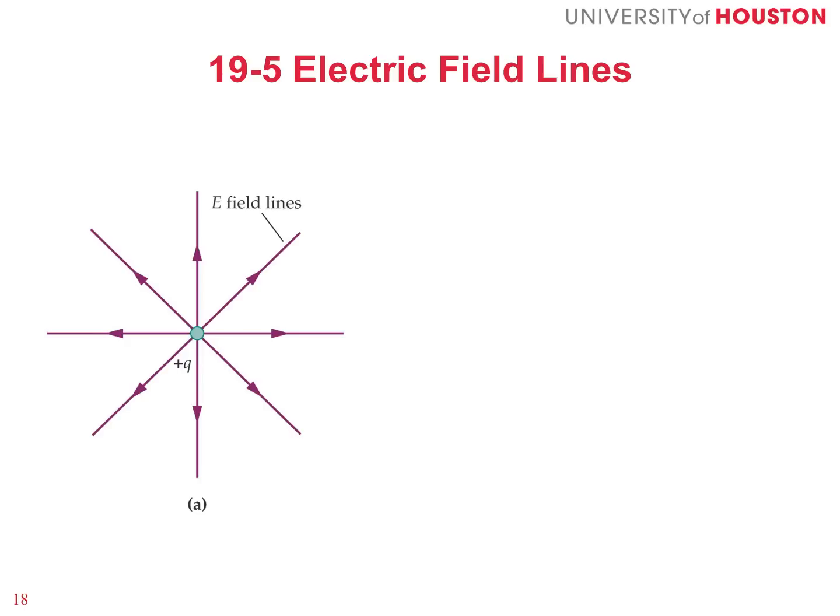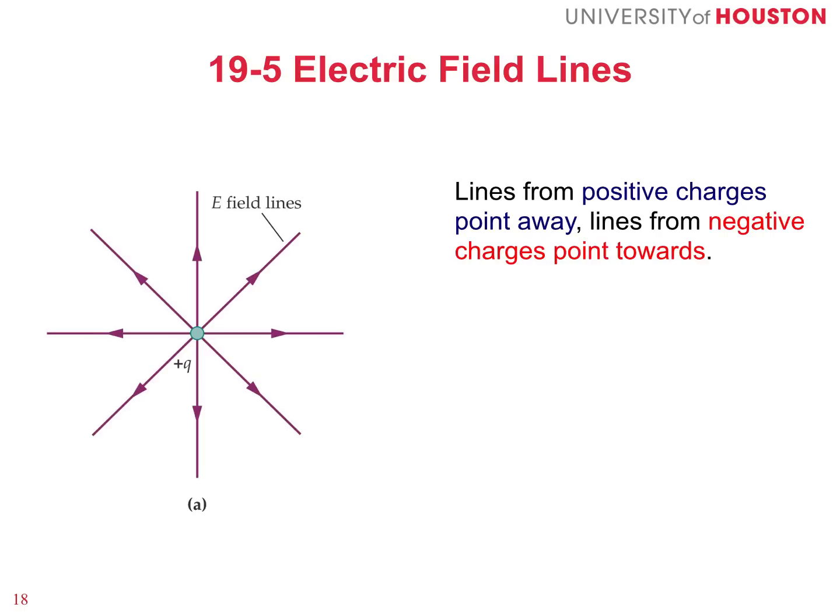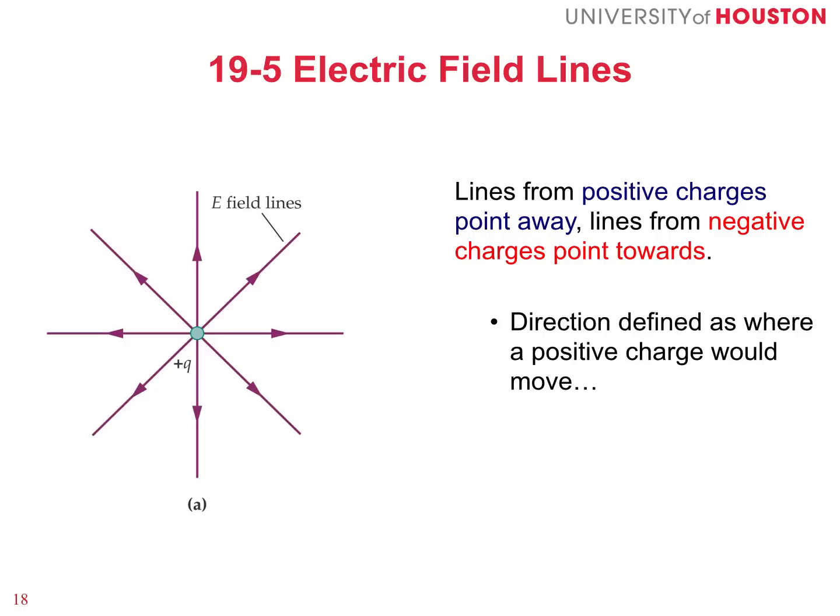Here we have a diagram representing the use of electric field lines. We have a positive charge in the middle. We then see some electric field lines. All of them have a direction that points away from the positive charge. This is expected because the direction of these lines is the direction of the field, and the direction of the field is defined as the direction that another positive charge, if placed in this diagram, would move towards.